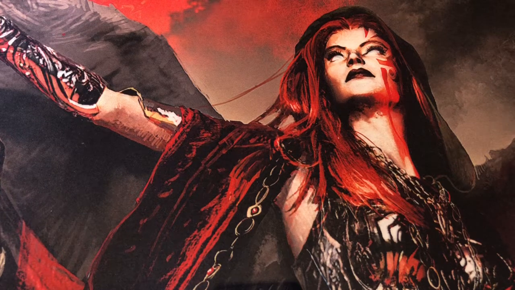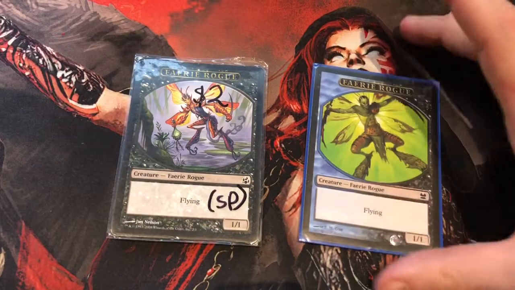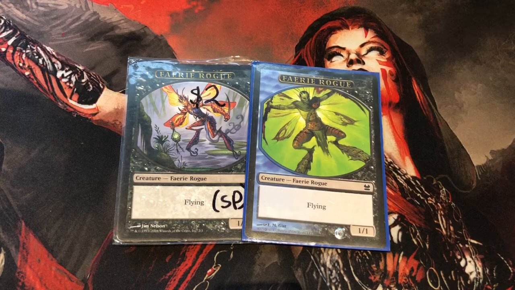Quickly going to take a look at fairies, and then we're going to take a look at the Chandra stuff. And then, of course, the Chandra stuff is pretty bulky, like the Slithers. First off, we have two Fairy Rogue tokens. So we have the Lorwyn, the Morningtide Fairy Rogue. And then we have the blue-black Fairy Rogue that Una makes.